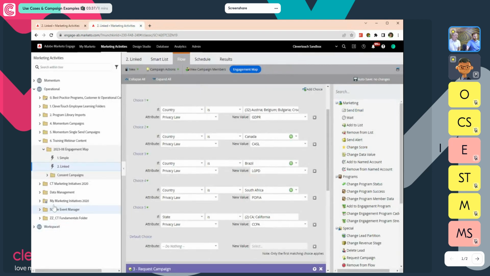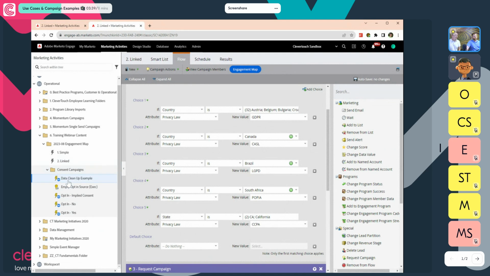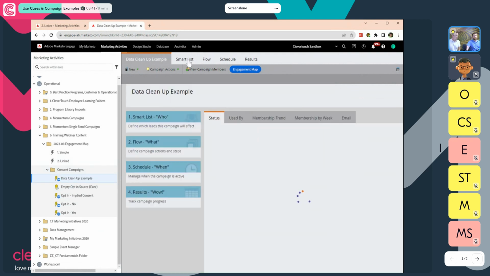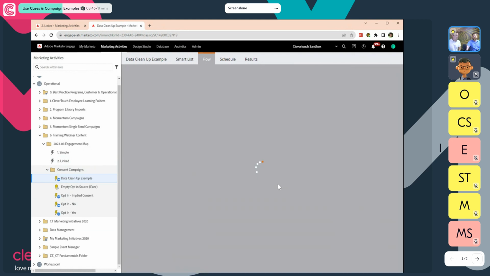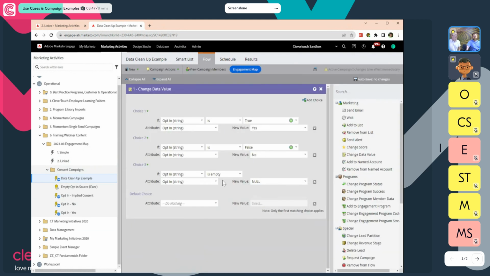So from our campaign, we'll just pop into that one quickly. We can see that that is all it's doing. It's a campaign that is requested, and inside it has one flow step, which is doing a bit of a data cleanup for us. In this case, if for any reason we had a list import where someone had added true rather than yes, rather than our campaign falling over and consent not running, we just have a cleanup stage. But the main thing is this is the first thing that we want to happen.